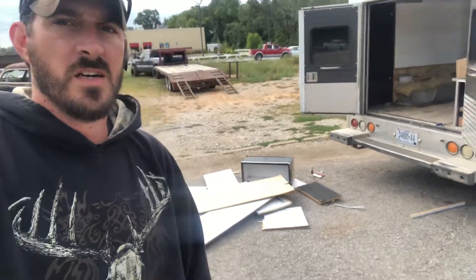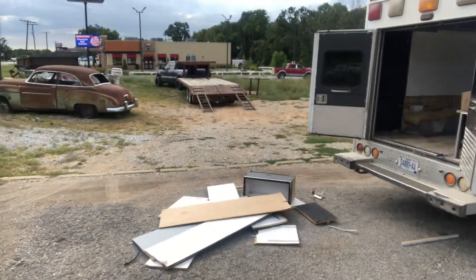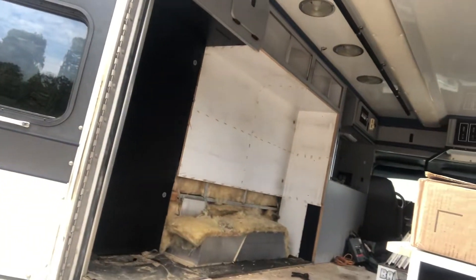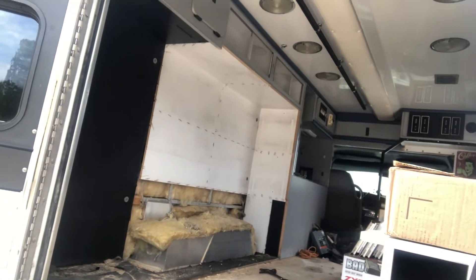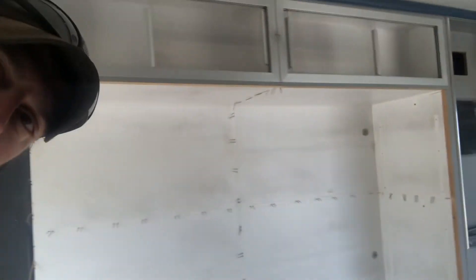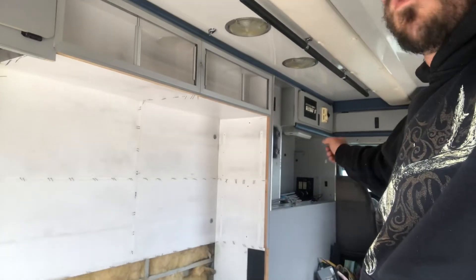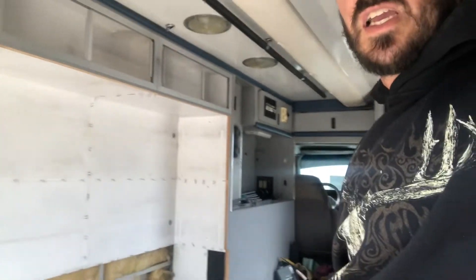So I've been working on tearing part of the inside cabinets out. I think I've got this torn out about as far as I'm going to go. I'm going to leave that upper cabinet — I was wanting a little bit of storage for what will be up above the bed. So those little cabinets there will stay. The bad part is it's not a very deep cabinet. And then of course I still have the big cabinet up front.